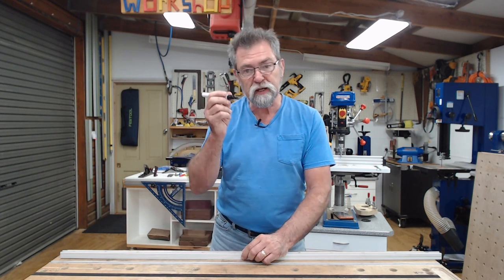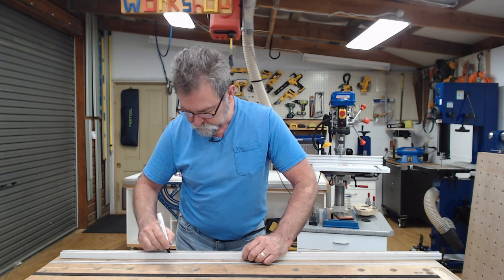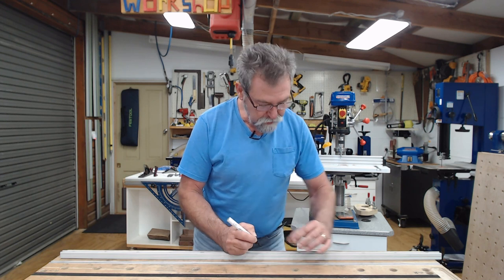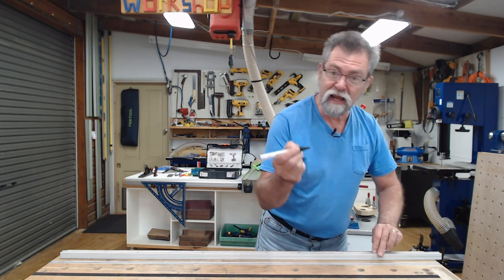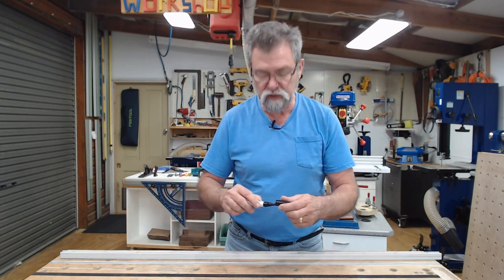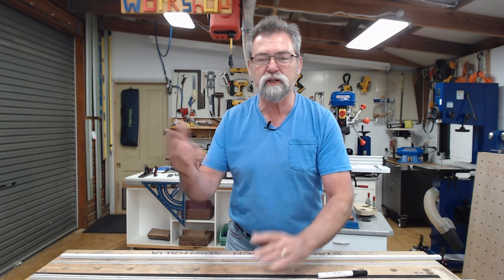I'm going to go along the center of the underside of the track. So I'm going to pop a mark with a Sharpie, texter, marking pen, indelible marker. I don't know how many names there are. We can use the chat in the Premiere because I think you'll be able to join in. Tell me what you know these pens as, whether it's a Sharpie or a texter. In Australia, I call them a texter. Just a brand name. It's like Band-Aid. When we were created and blood came out of us when we cut ourselves open, God didn't say, I shall now create Band-Aids. No, it's a brand name.